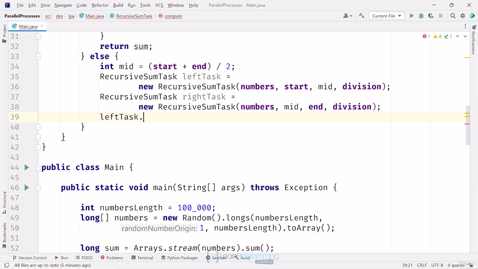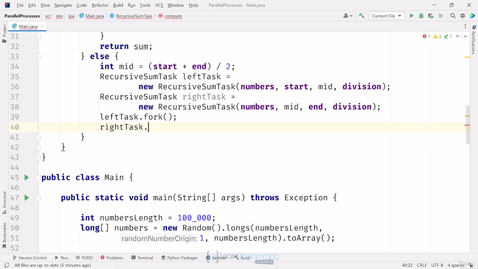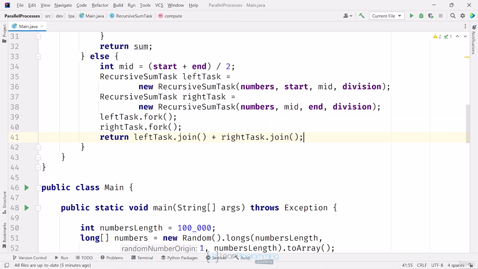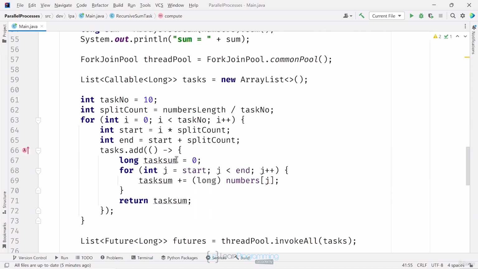The fork method will execute this task in the same pool the current task is running in, so I'll kick off the left task and I'll do the same for the right task. Finally, I can call join on each of those tasks. The join method here on recursive task is similar to calling get on a future instance. It returns the result of the task as computation when it's done. It doesn't, however, throw a checked exception. In this case, I'll add the result of these 2 tasks. This method will continue to spawn 2 recursive tasks until the size of the elements is within the range for each division.